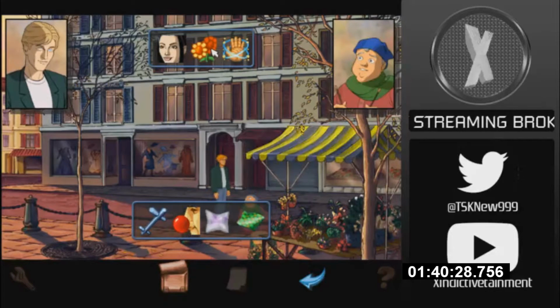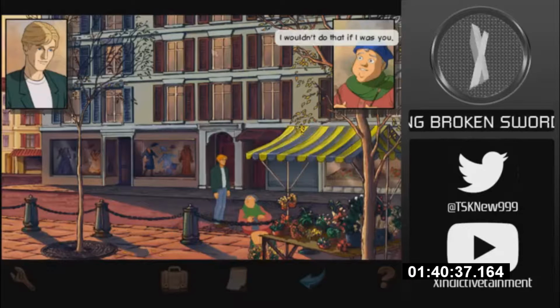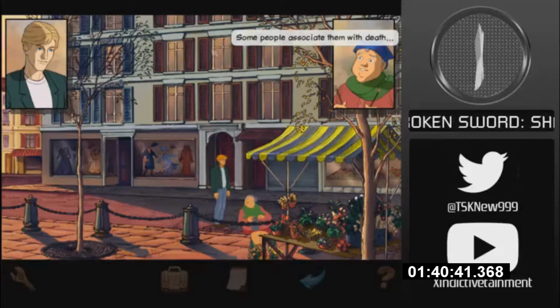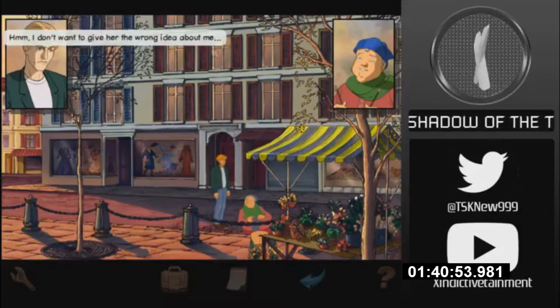We'll look at the flower option. Are the flowers for sale? Oui, monsieur. Okay. I'll take a bunch of those white ones. I wouldn't do that if I was you. No? They are lilies, monsieur. Some people associate them with death. Yikes. Thanks for telling me. What other flowers do you have? Dahlias. What do they signify? Insecurity.